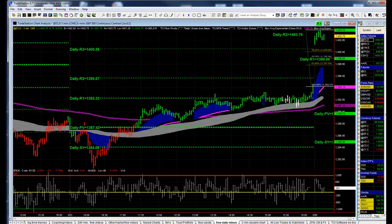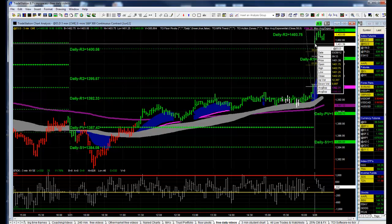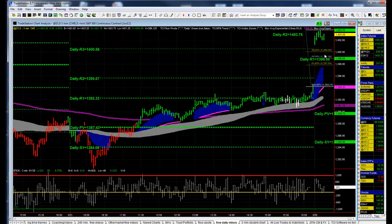And while we're sitting here waiting a little bit, again, this is a bit more of an aggressive trade, but it's a very low risk trade. A point and a quarter in my book is a very, very small trade, and I think the downside could be a bit larger. So I'm looking to take some profits off on a retest of the low of the day. Again, that low of the day is 14.01 and a quarter, so I'd be at 14.01 and a half. Looking to take probably half of my trade off at 14.01 and a half with a point and a half only, and then if we break down through the low, then I would manage it even closer.